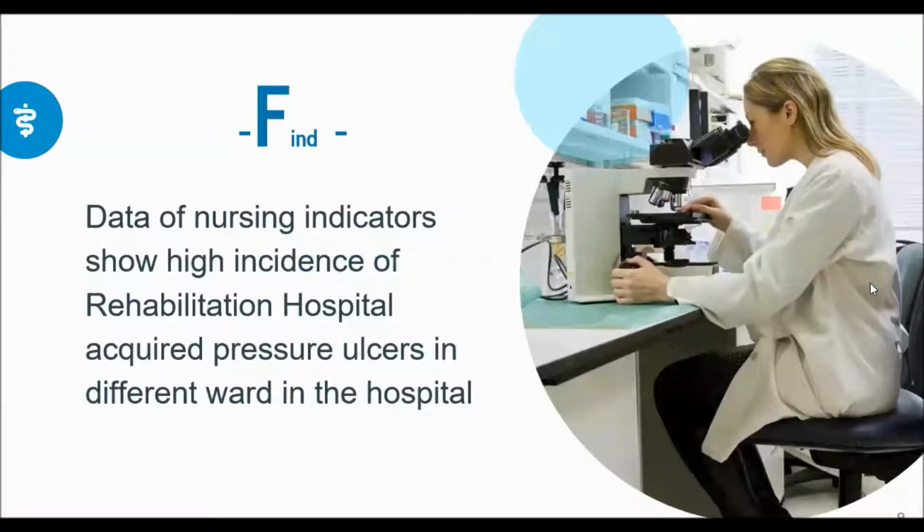We'll find the data of nursing indicators show high incidence of hospital-acquired pressure ulcers in different wards in the hospital. So we'll speak about the general hospital. We'll not speak about one floor or one ward. It's not about ICU. We don't have ICU. We have it as an LTC, long-term care hospital.